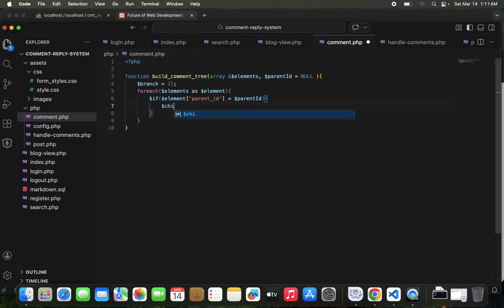So then we can do children. We set this children variable to, now we're doing recursion. We have to invoke this function inside this function, and then we pass element, and then we pass element ID.